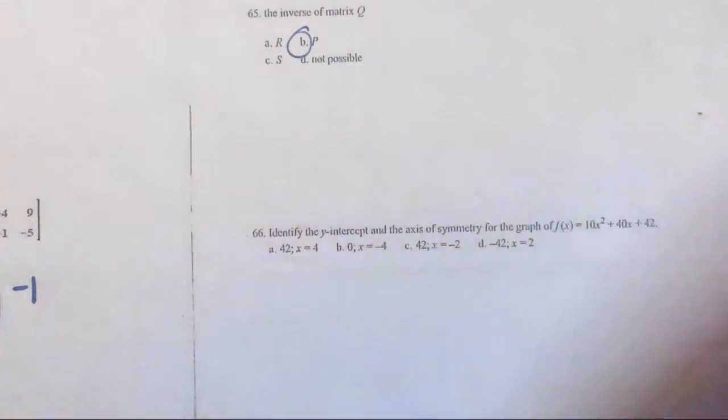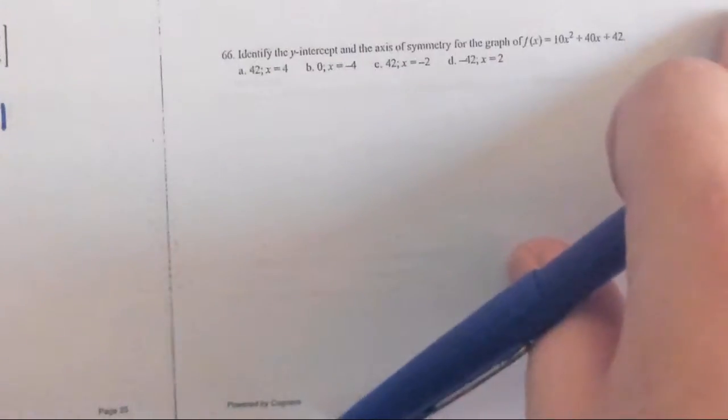Okay, and then let's go ahead and do 66, and then we'll call it a day. I get 66, not matrices, so might as well knock it on out. Especially if you're one of Miss Brister's, you should know this instantly. It's going to take my people a little longer.